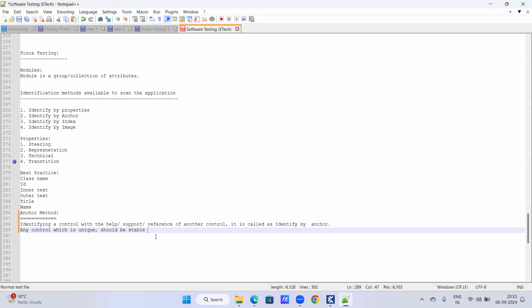Yeah. Sure. So what do you mean by index? There is another method, right? Identify by index. In normal terminology, we use an index as a reference to understand things clearly, to know at which position something is.